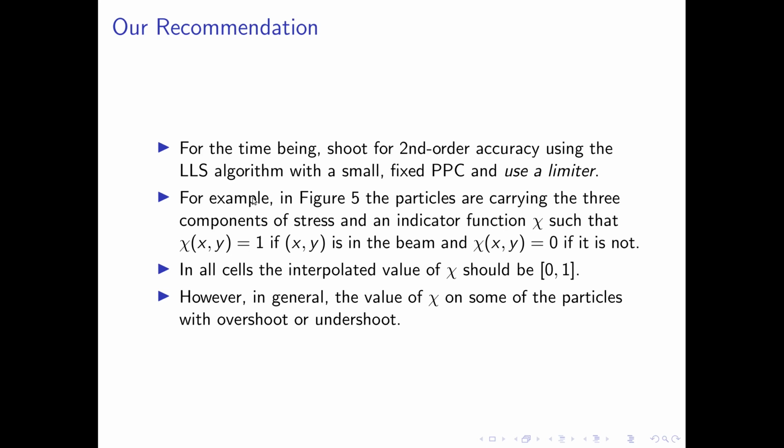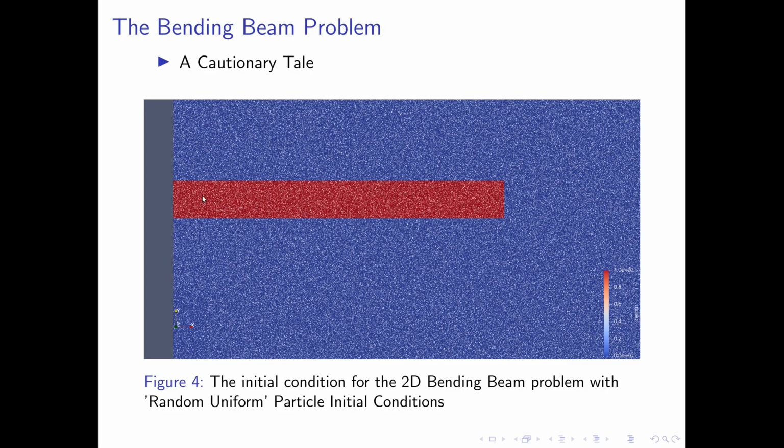Now, if you have particles that are carrying components of stress, the 3 components of stress, and also what I call an identity particle or an ID particle that tells you when you're in the beam. This is a beam that's subject to gravity and it's a little denser. So it's going to go down and then we're going to turn gravity off and put it back up. I got it from John Naliboff. It's in an appendix in a paper that I've forgotten at the moment.